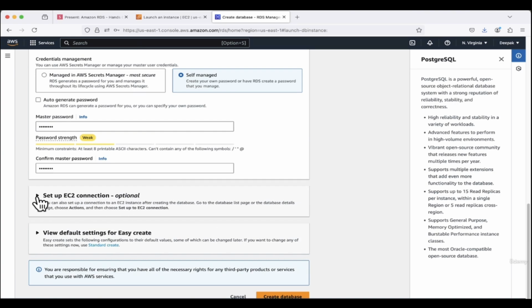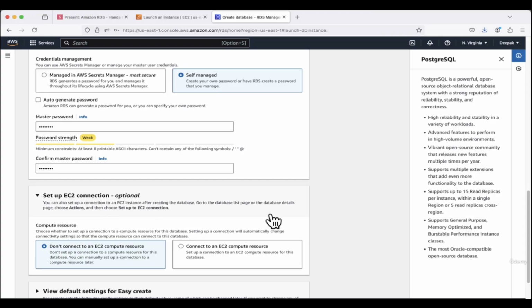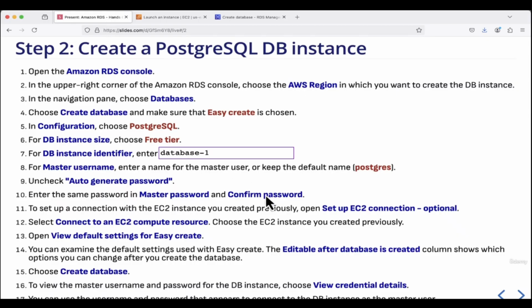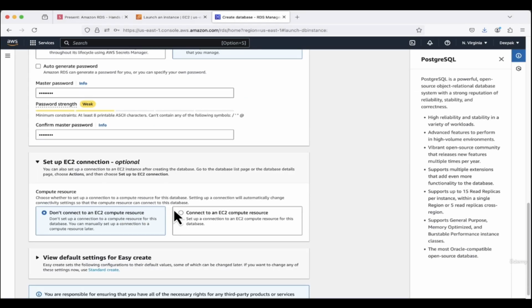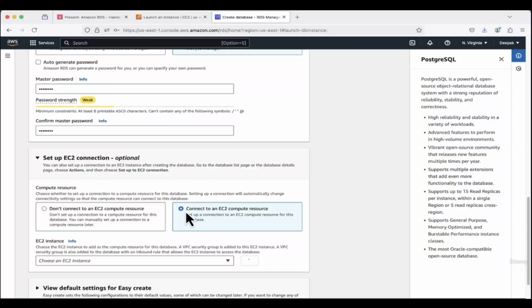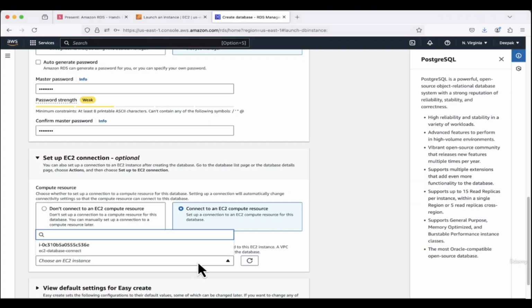One more setting is to set up an EC2 connection. If you read the instructions, you can connect to an EC2 compute resource. Under set up EC2 connection optional, you can set up a connection. Select the other one, connect to an EC2 compute resource, and the EC2 instance which you have just created is shown here.